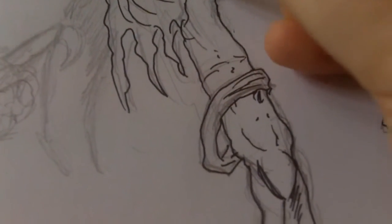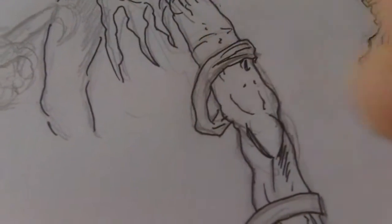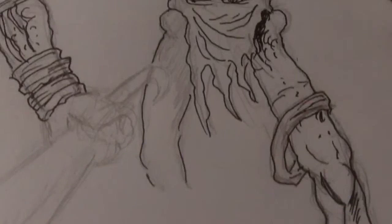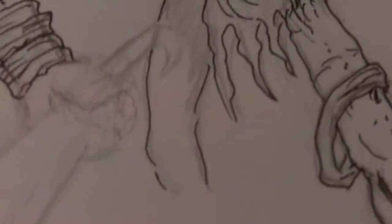Small details, extra bits of shading where you want it. That leg wants to go off in the distance. And if you have trouble drawing the full leg, maybe just draw some mist or something that will cover that. Because once you've got that leg that goes down there, it pretty much says that it's walking forward. So you can hide the area if you want. A lot of professional artists do that, I've seen them. So you can do the same little tricks.